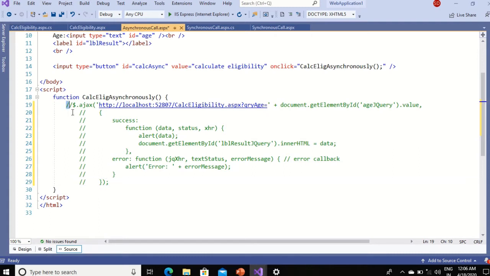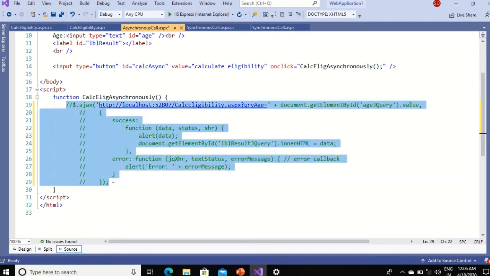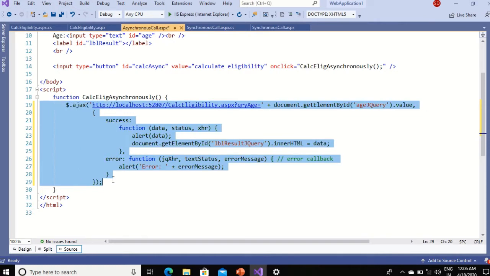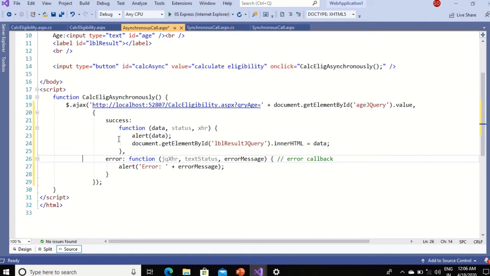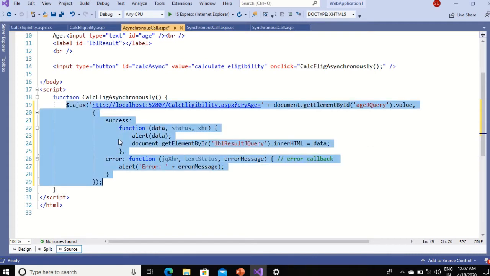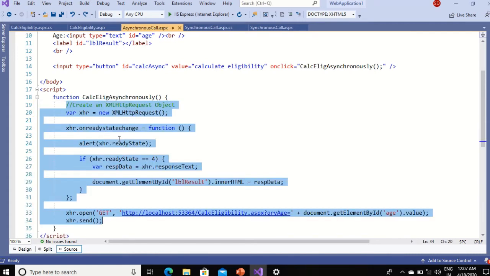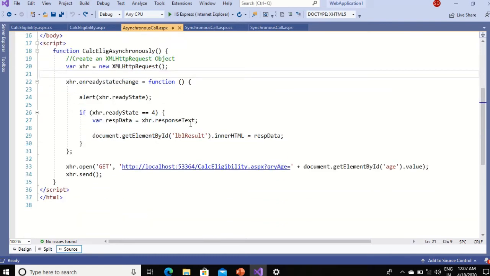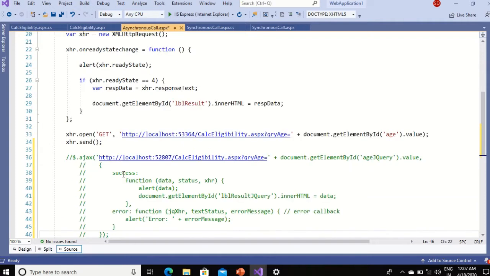And we have the code for jQuery. Okay, so this is the code for jQuery. Let me give you a comparison. In this comparison, I will write the jQuery code below. This commented part is the jQuery code.